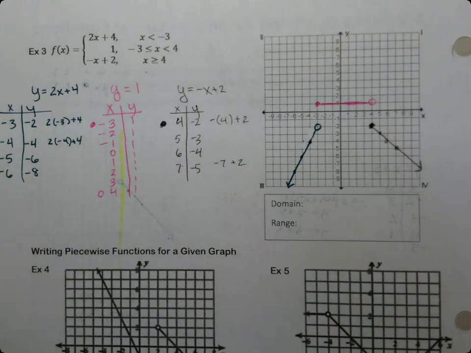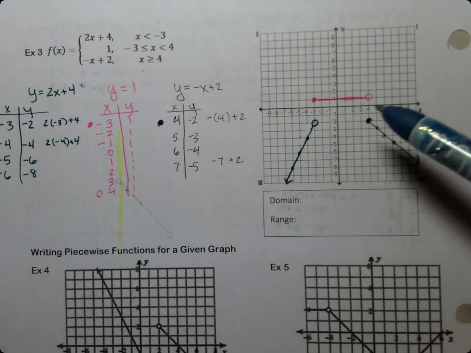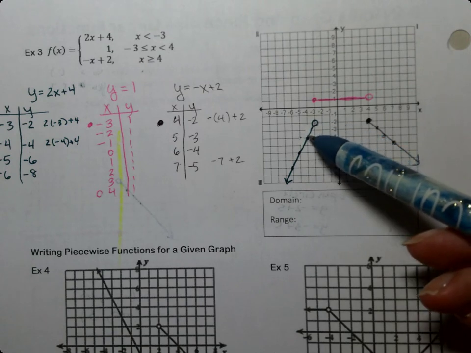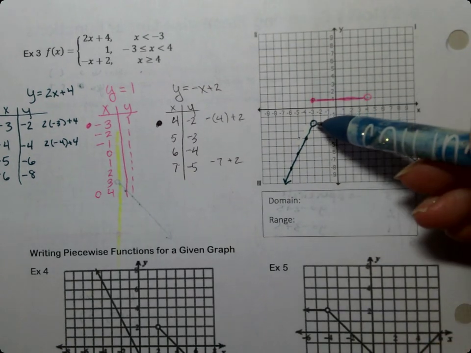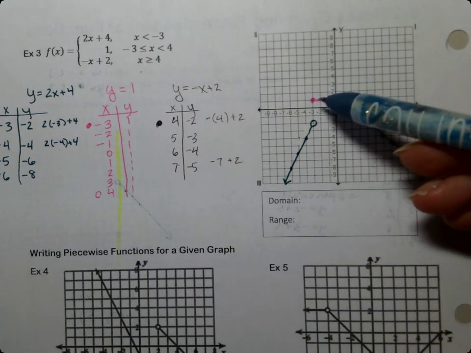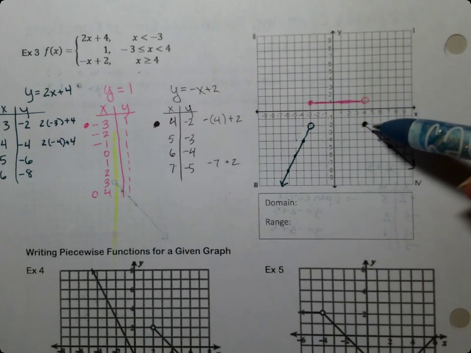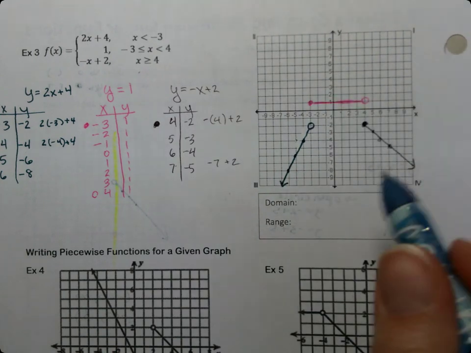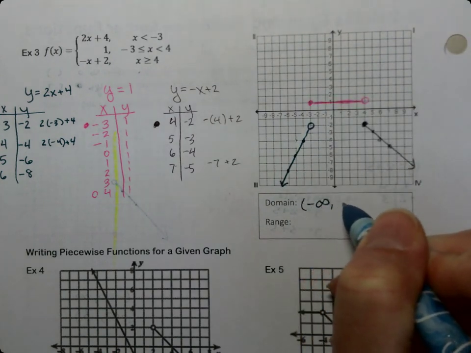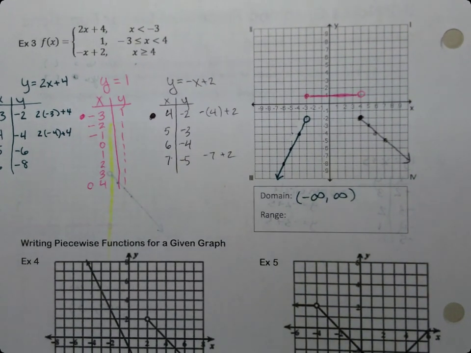Take a second, determine your domain and range. Okay, well, the domain, the graph really is going down. So it's going to keep going to the left. And even though there's a hole here, the -3 is included here. It doesn't include 4, but this piece includes 4. And then as it goes down, it goes forever. So even though it sort of jumps, all the x's are covered. So -infinity to +infinity. And you need to understand that's not always going to be your domain. So you want to look at it.